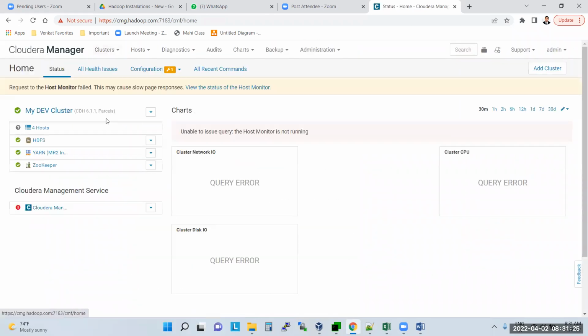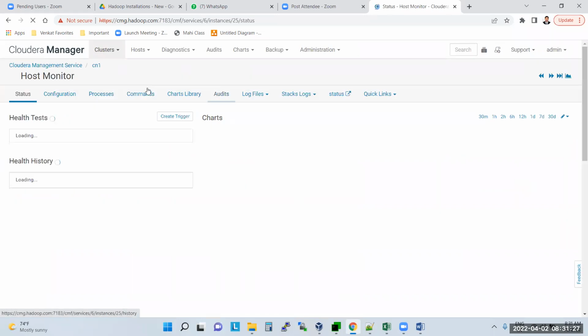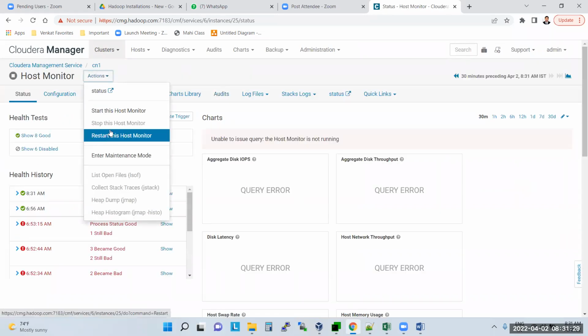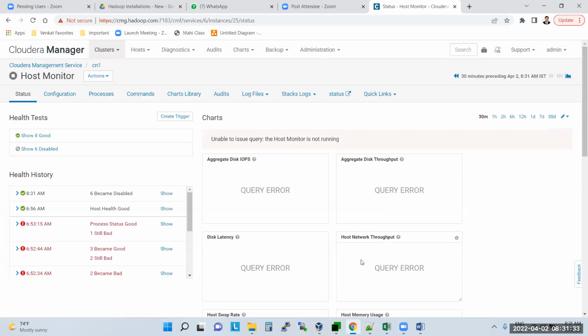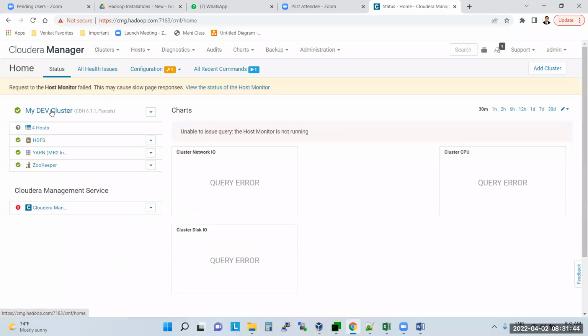Because host monitor is the service that helps fill all these charts. Host monitor service is the one getting the numbers from the background and storing them here. Understood? If the host monitor service is up and running, then only will all the charts work. Otherwise, charts will not work.